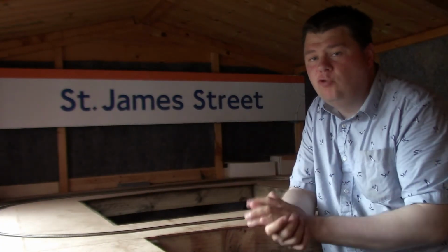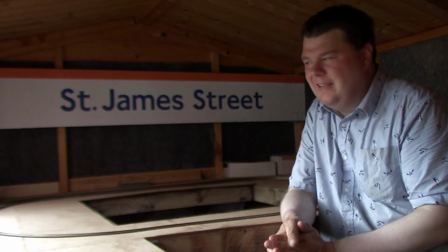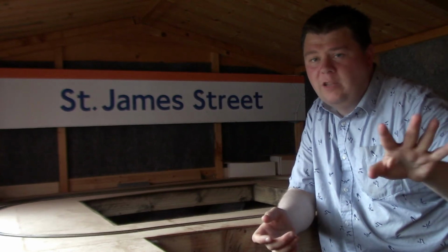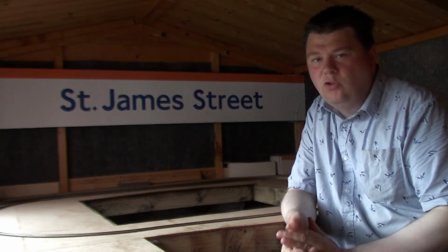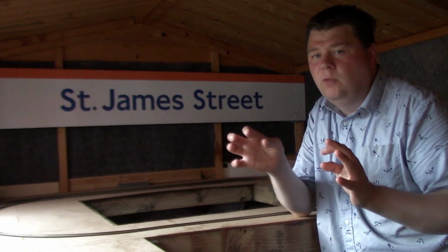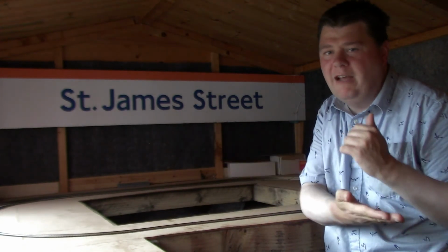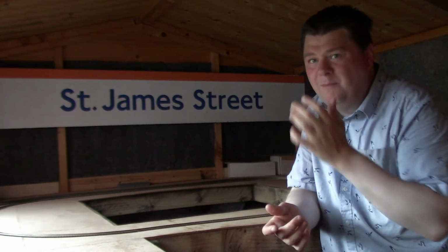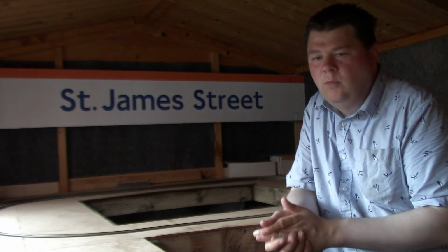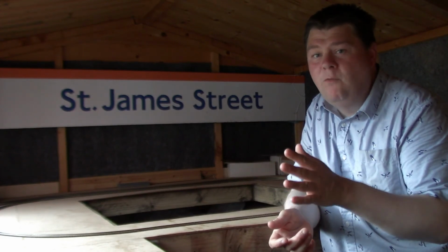So I hope you enjoyed this update of St James's Street. As I mentioned, the track is pinned down. We're probably going to start next on ballasting it, but I don't know when I'm going to get round to it, to be honest. Also, the lift up section will need to be sorted out. I don't know how we're going to sort that out, because I think I might have to cut a bit of track in half so we can put some metal or steel things underneath it so it can continue round. I think I got the idea off Ballybrook, to be honest, when I was watching one of their live streams on Facebook on Friday. It's the one when the 158 fell off the tracks.